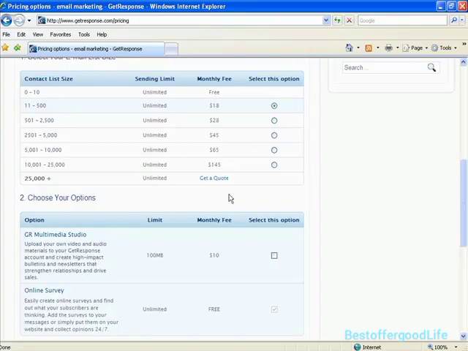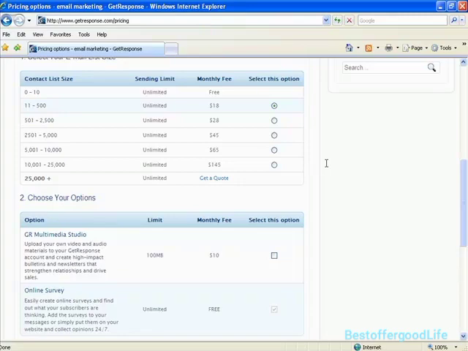But you can see here the pricing is pretty much the same. There's no sending limit and unlimited lists as long as you don't go over that number of subscribers. But you can see GetResponse isn't a bad site. Again, a lot of marketers use GetResponse and have some very good things to say about it. Which one you choose is actually entirely up to you. I'm going to show you another couple in a moment. But it's up to you.